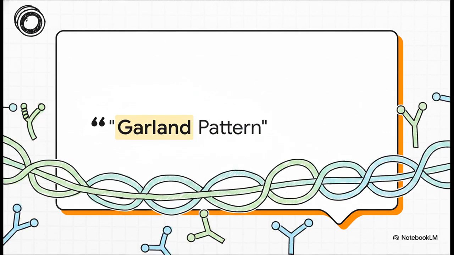Now contrast all of that with what we see in adult IRGN. The immunofluorescence is completely different. First of all, it's not usually IgG dominant, it's often IgA dominant. And the pattern isn't a starry sky. Instead, the deposits are more smeared along the capillary loops, kind of like a rope or a garland. It's called the garland pattern. It's a totally different immunologic signature.